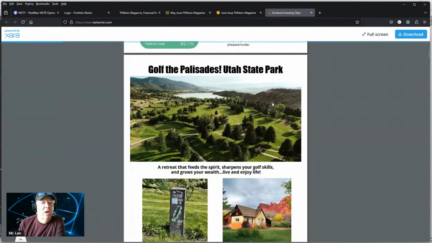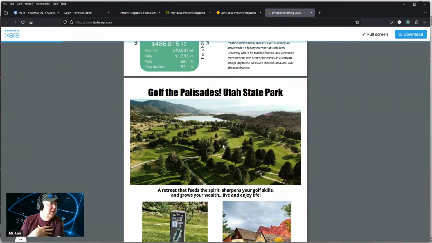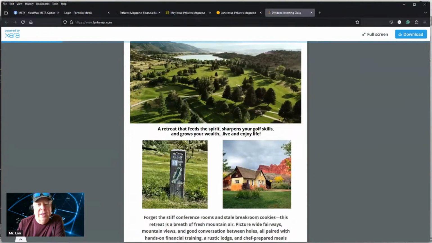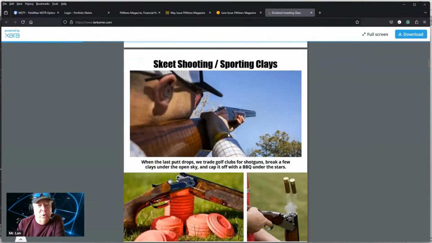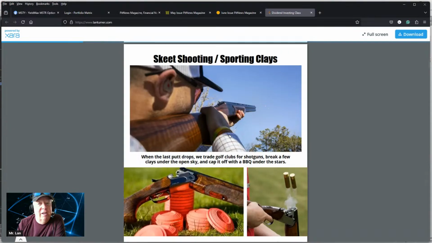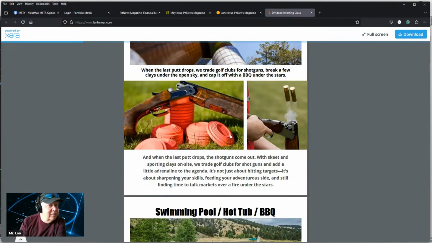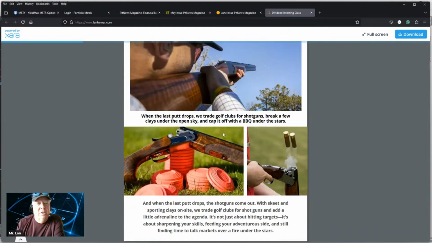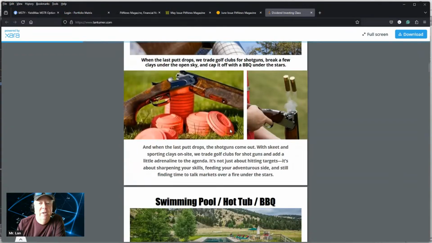If you want to, you can go golf. That's not part of the cost. You don't pay us for that. You just go to the golf course, but everybody's going to meet at the golf course at the same time, and you can go golfing together. All right, so golf, we've got that scheduled. And if you want to skeet shoot, that's available, and it's free if you bring your own gun, your own birds, and your own bullets. If you don't have all that stuff, the ranch rents it. There's a little bit of a fee for it, but you just have to buy bullets. You can pay them or you can bring your own.